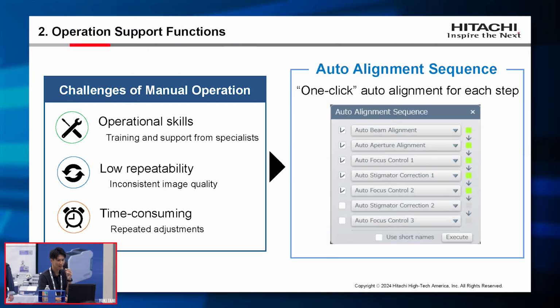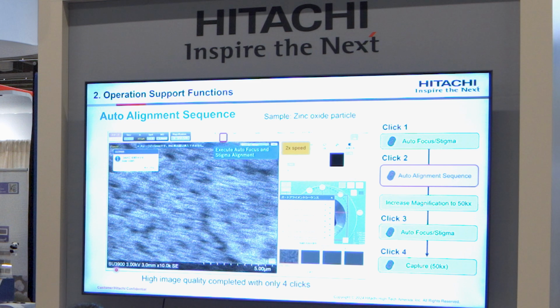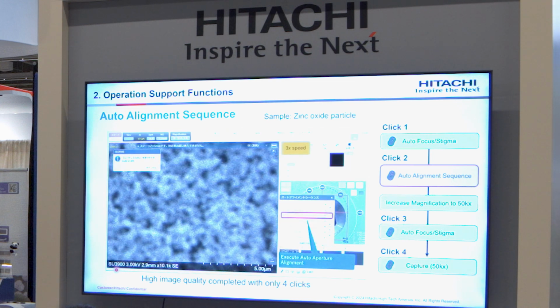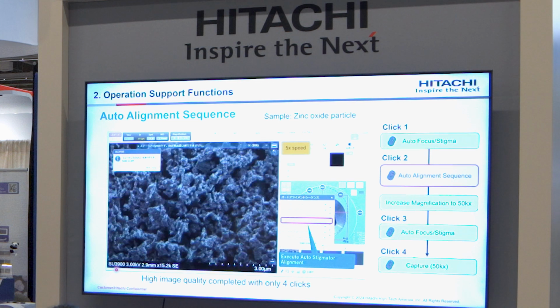So to solve these challenges, we developed an auto alignment sequence feature. Each alignment and adjustment can be registered, and all steps execute with one click. I would like to show you an example in a video. You can obtain high quality images with 4 clicks. The first click executes autofocus and stigma, and then executes the auto alignment sequence. This is a new function. This is beam alignment, aperture alignment, and next is stigma alignment.